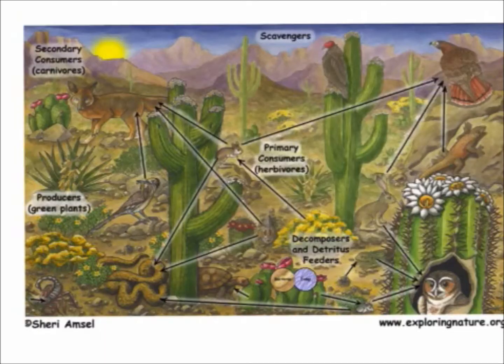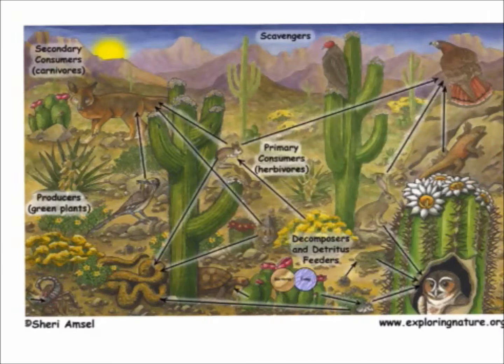Some examples of primary producers are bursage, whitethorn, brittlebush, and sagebrush, and various grasses. What a cute mini kangaroo. Oh, Cilios, that's a kangaroo rat. Some other examples of primary consumers are mice, jackrabbits, and lizards.